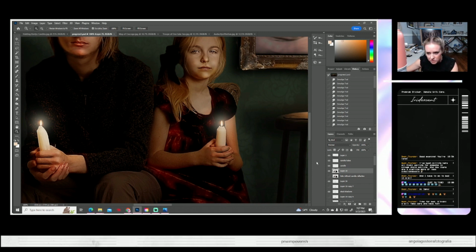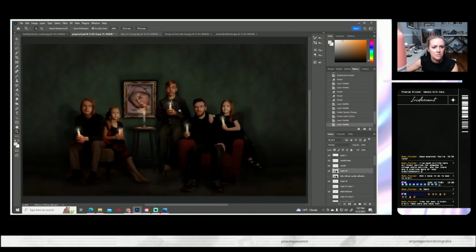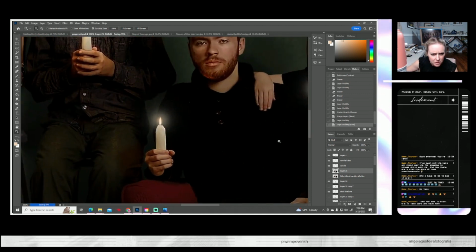So I'm real tempted to just do it. Make sure I save it. Let me just experiment a little like with his. Okay, first of all, there are some hard seams there that need to be fixed. I went around their faces, but maybe not around the rest of their bodies.